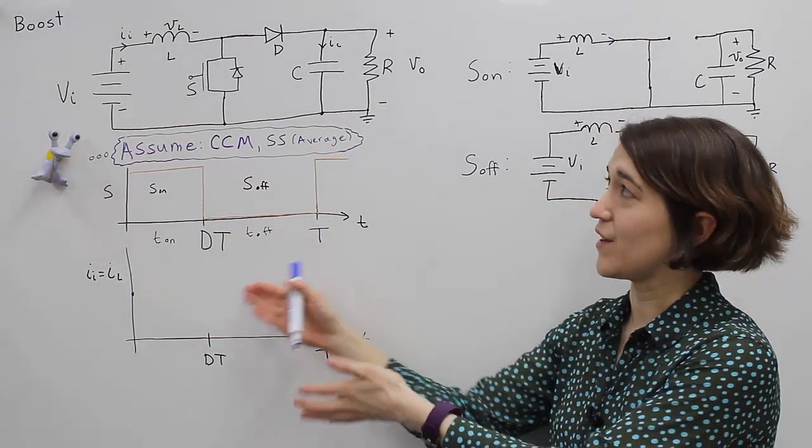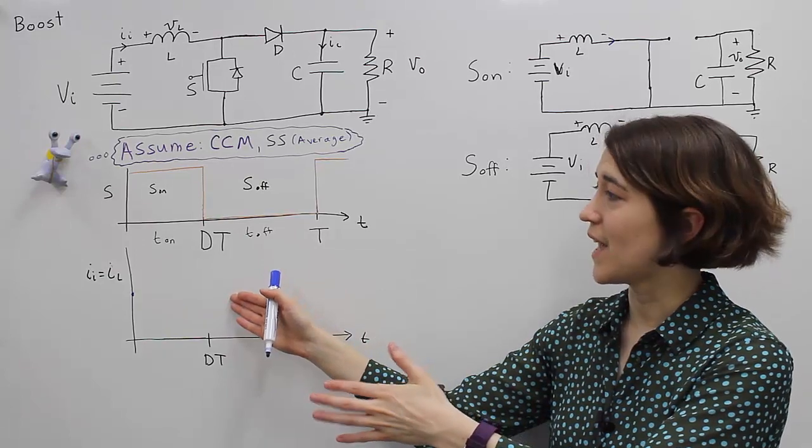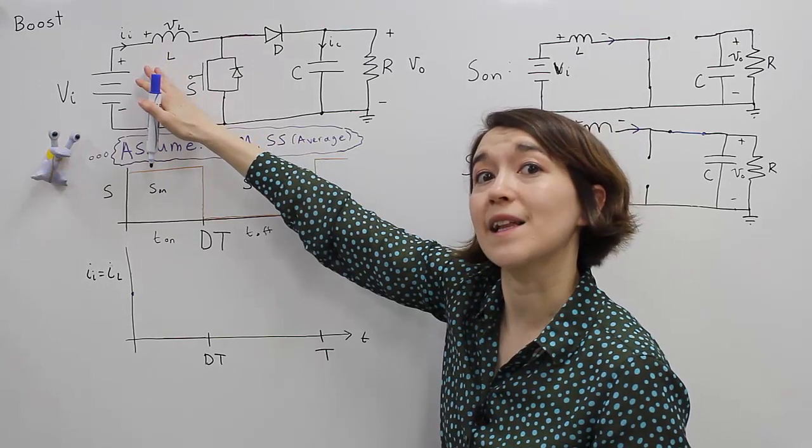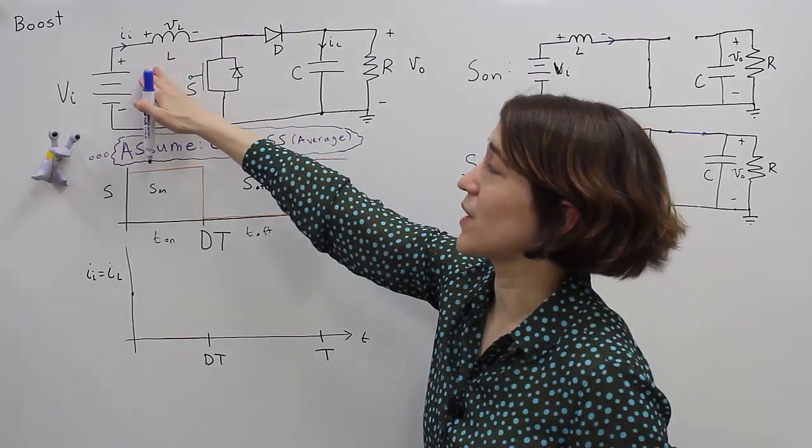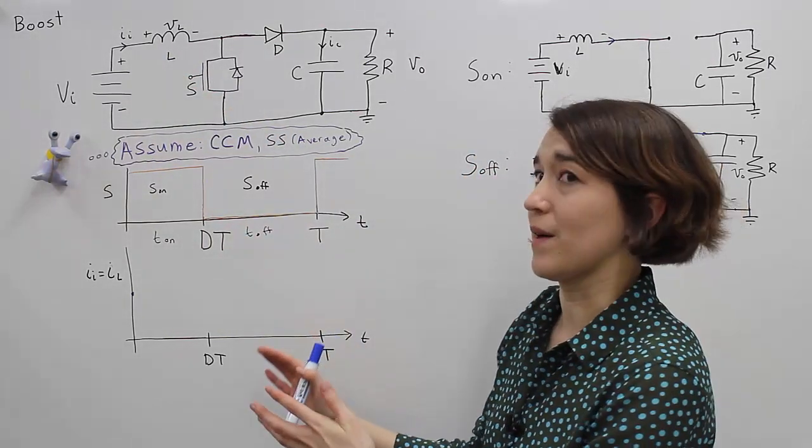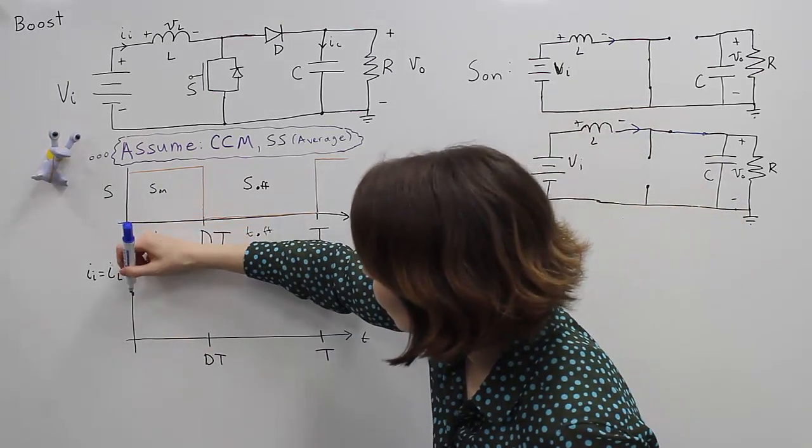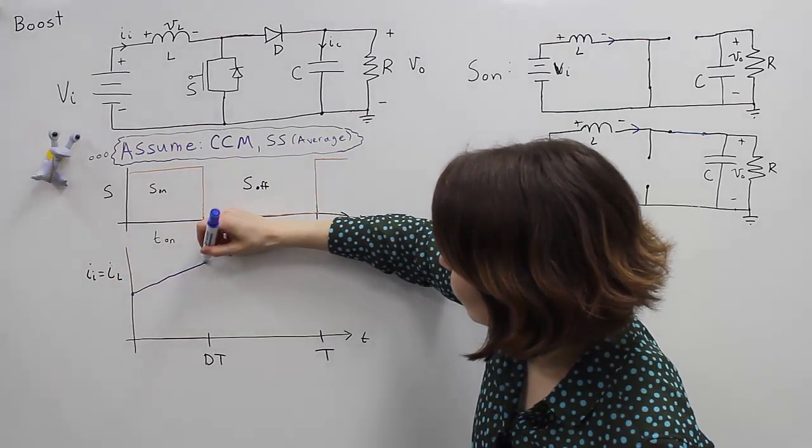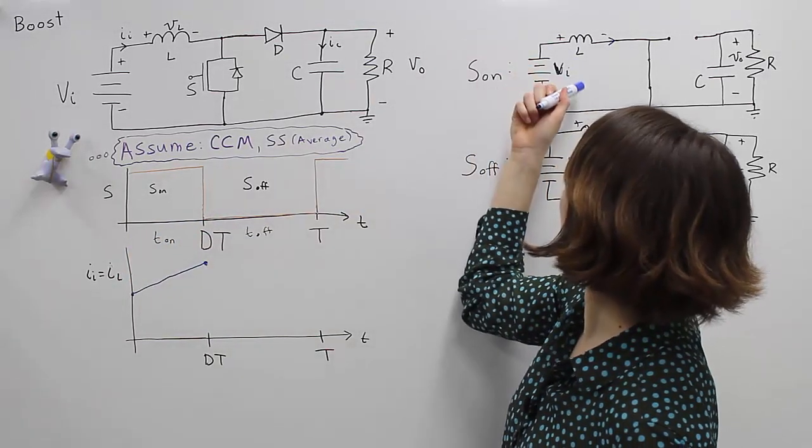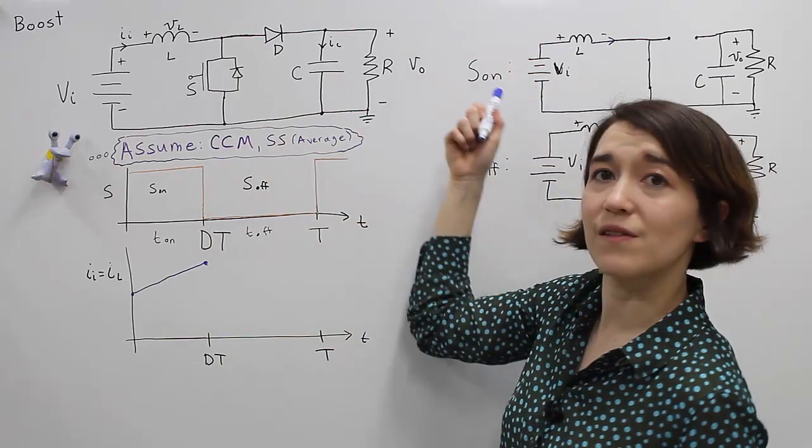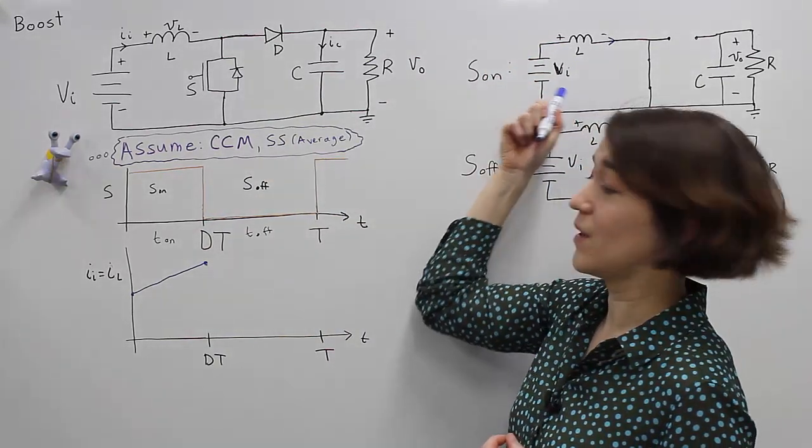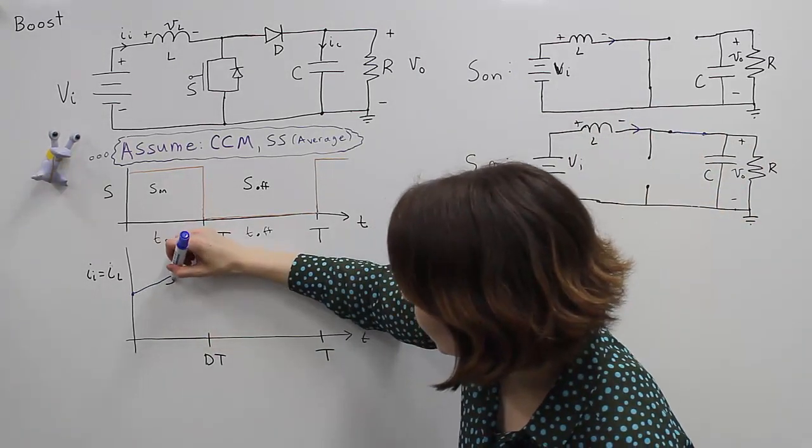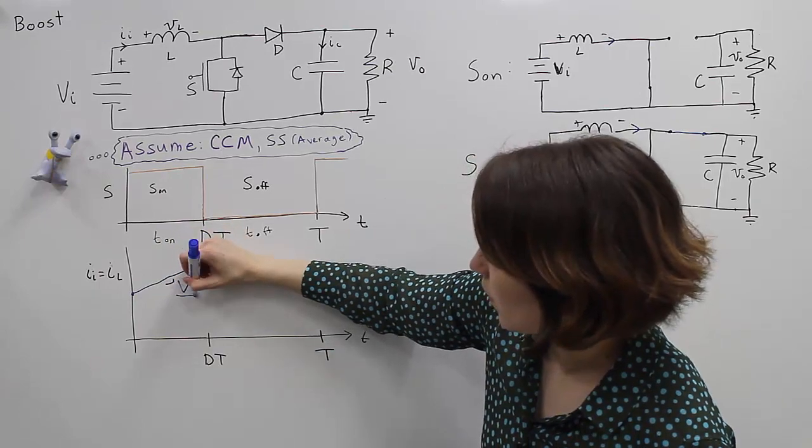To do that, of course, we look at the inductor current. And in this case of the boost converter, the inductor current and the input current are exactly the same. To figure out this relationship, we just need to look at whatever the inductor current is, we're going to balance that. So we know that we're going to charge up our inductor first, so we're going to get some positive increase here. And we know that the inductor voltage is going to be V in here. So if we do all of our math again, we'll see the slope here is just going to be V in over L.